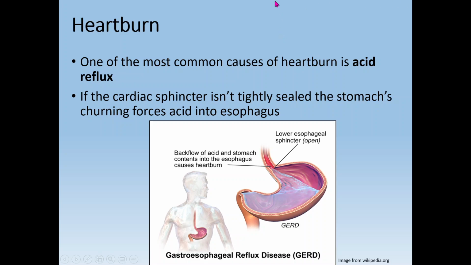So we can have a quick discussion of health concerns associated with this particular portion of the digestive system. You can have something called acid reflux. This is where the stomach is going through that churning motion, adding acid to the food, and the cardiac sphincter, the one at the top where the esophagus attaches, is not fully closing. And so during this churning motion, it can slosh acid back up into your esophagus.